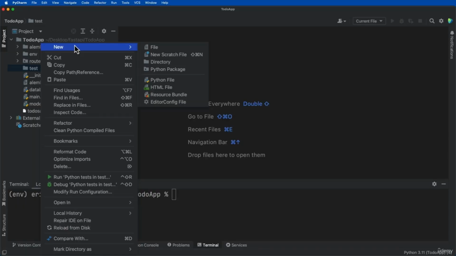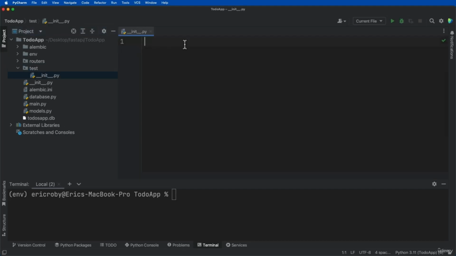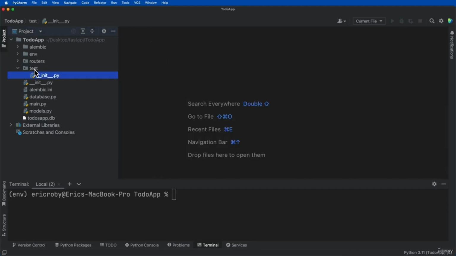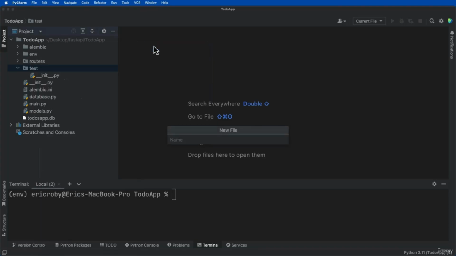All right, now inside our test directory, let's say new file. The very first thing we need to do is create our __init__.py file. Then also inside the same directory, let's say new file. We need to name this something that PyTest, which is the framework we'll use for unit testing, is able to recognize as a test file.